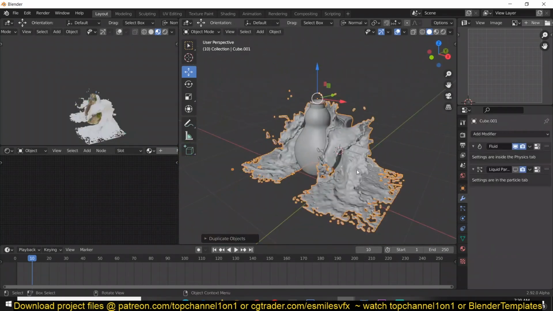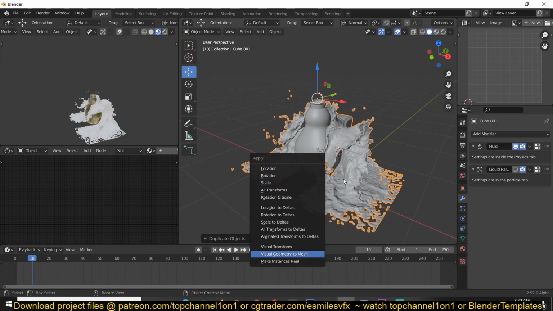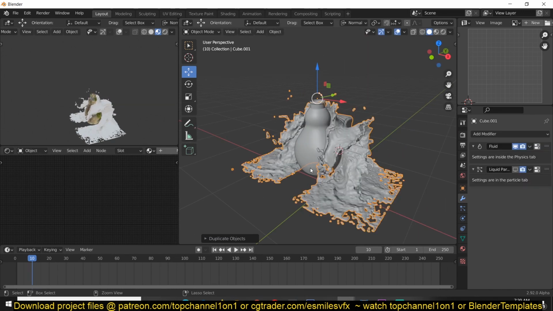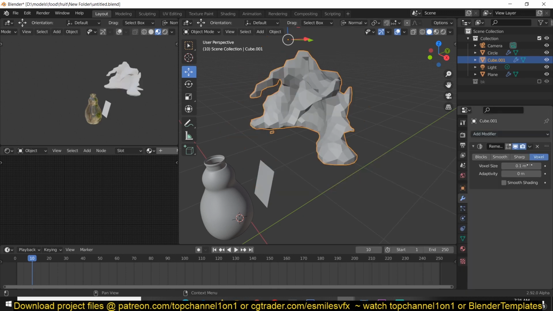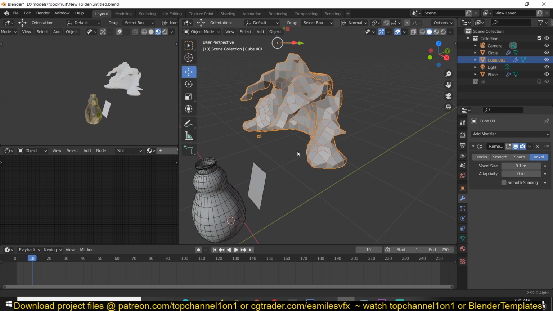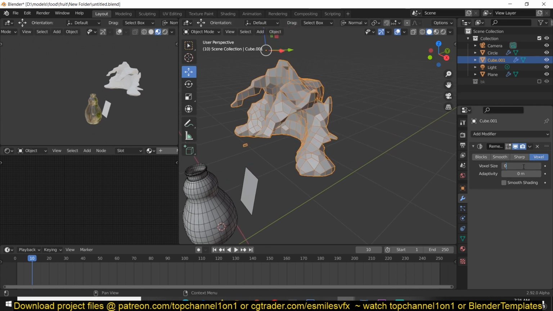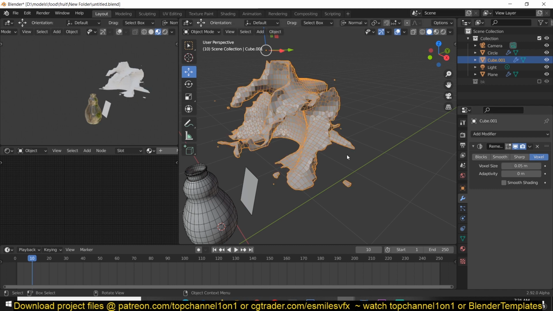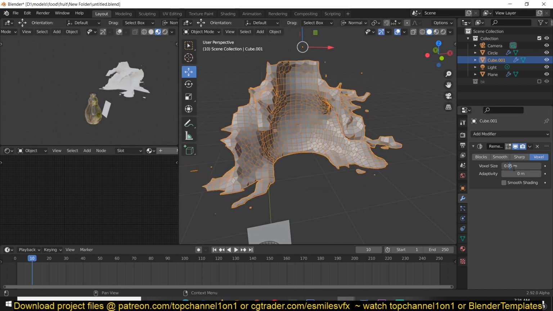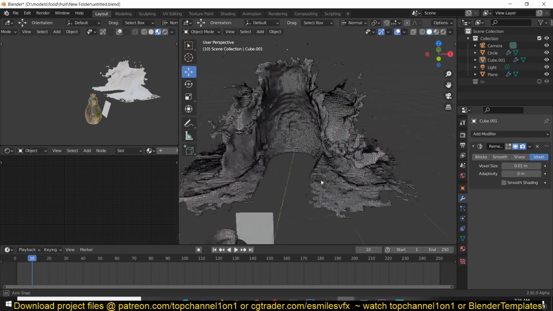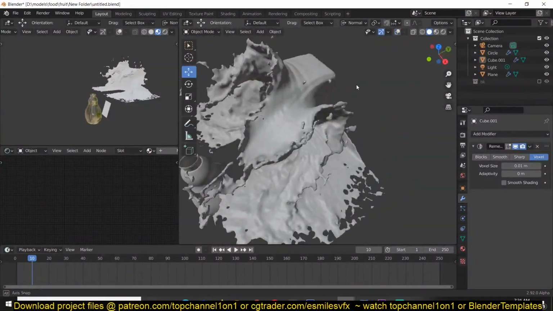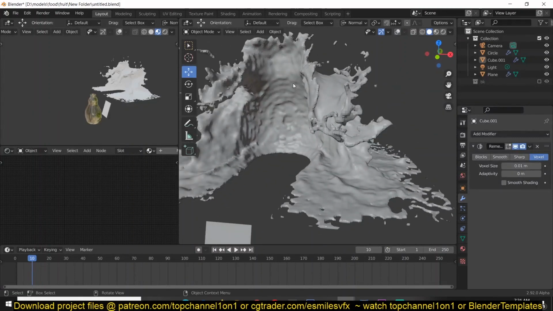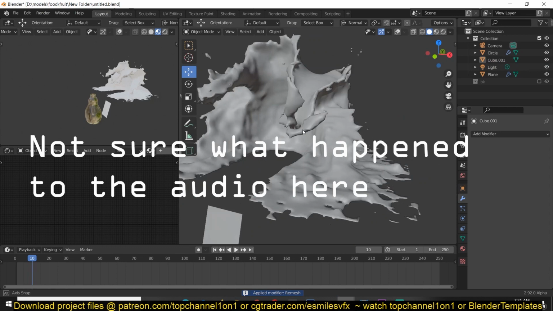So after you're done with that, you can just go to the simulation. First, make sure that I have a backup copy of this, and I use Ctrl A, Visual Geometry to Mesh, so that you can convert it like that. And then now all you have to do is remesh this using the remesh modifier. Let's use something like 0.01 and apply that. It's smooth, and I can see we have a much smoother simulation.